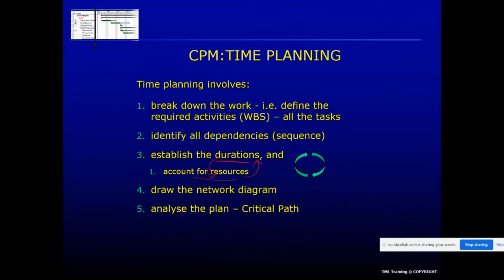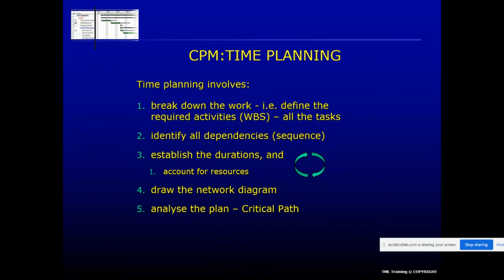You can have 100 painters in one classroom. It won't work. They'll be fighting with each other in such a small space. But that's what we mean by resources and durations affecting each other. And sometimes if a task is very critical to the project, then it's a case of finding more resources to have it finish in time.